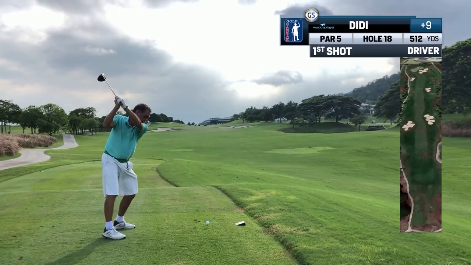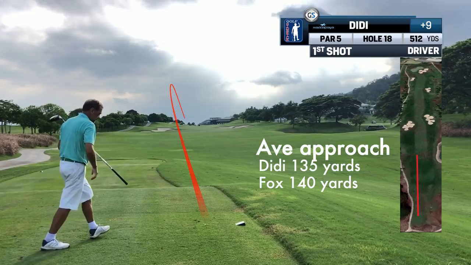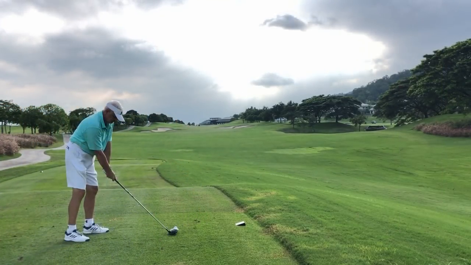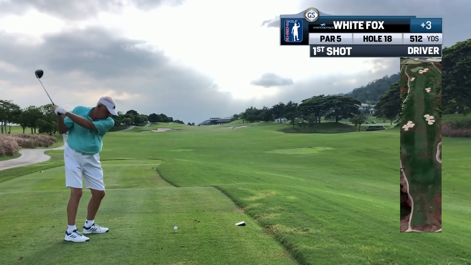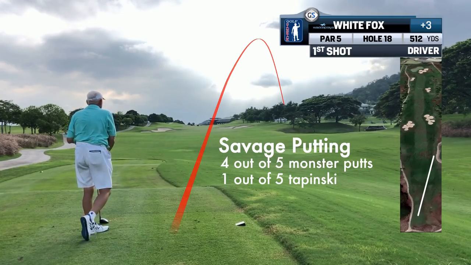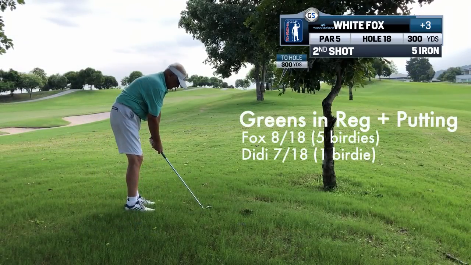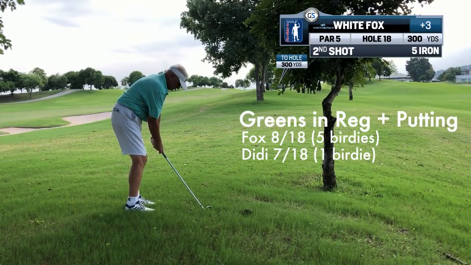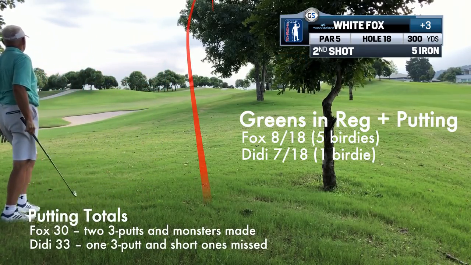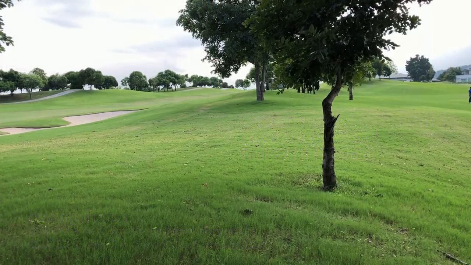In the end, Didi had an average approach of 135 yards, while the Fox averaged about 140 yard approaches into the greens. That includes all par threes as well. The difference in score is 5 shots, but where did Didi lose them to the Fox? Fox made 4 of his 5 birdies with some really amazing putts. He hit only one more green than Didi, but when he did, he converted them into 5 birdies. The flat stick made a huge difference between the two, and the score could have opened wider by 2 shots if the Fox hadn't 3-putted twice.